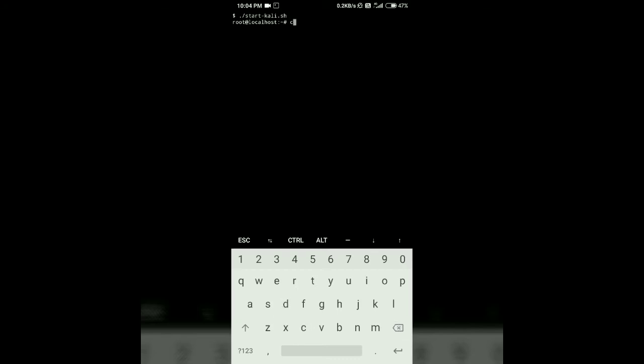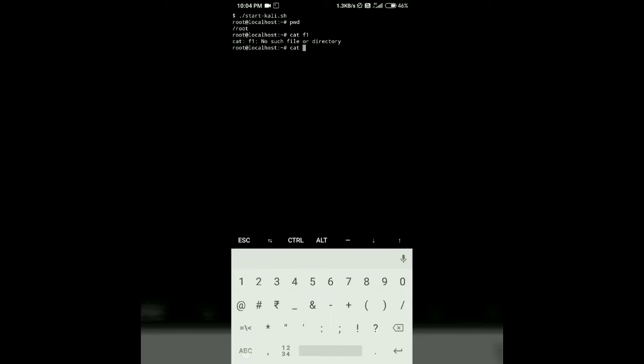we are in root. And to verify, we will type in the pwd command of Kali, and you can see we are root user. And just to verify that it is Linux, I will type in some other commands, that is cat f1, and it says no such file or directory.